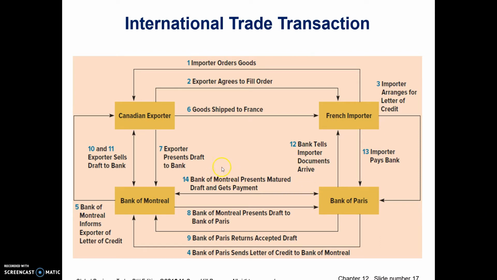So basically this whole diagram is just to show the three different instruments that are used, and how and what instruments can be used to create that trust element between the importer and exporter. Because as we've said, does the importer send the cash before he or she receives the product, and does the exporter send the product without any type of documentation that he or she will get paid? So this is the whole export-import transaction process. And we'll come back in the second part of this video to talk about countertrade.